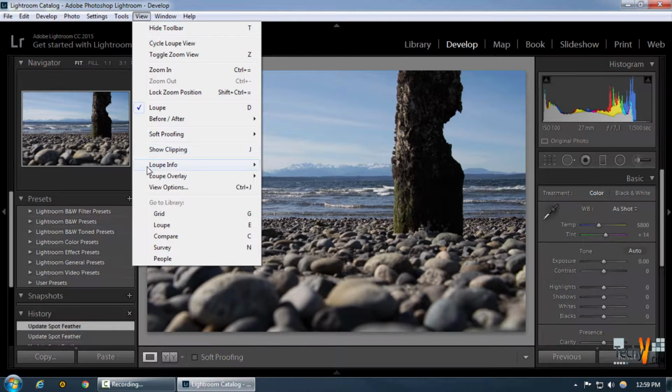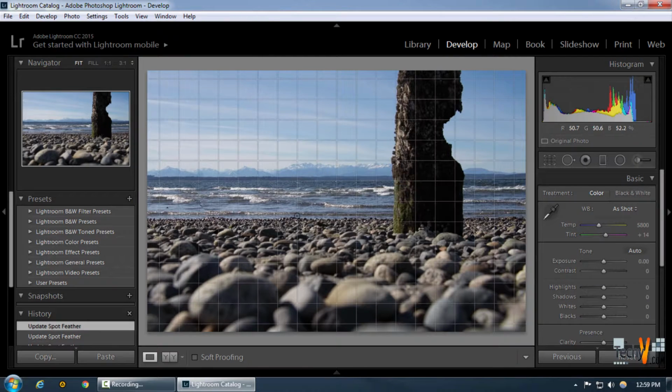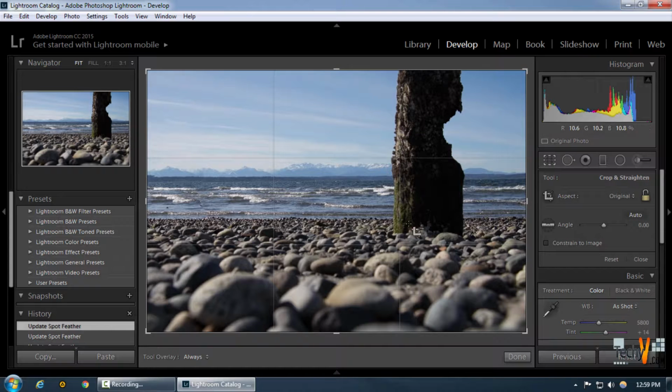And the other thing that we can use is Grid, and as you can see, this gives us horizontal and vertical grids all over our image, and we can simply look at a particular image and see if the horizon of a particular location matches perfectly or not. So as you can see on the right side, as I said, the horizon is a little higher than the left side. So the first thing we can do here is click on our aspect ratio, and as we click on our aspect ratio, the grid that we had is automatically going to go.